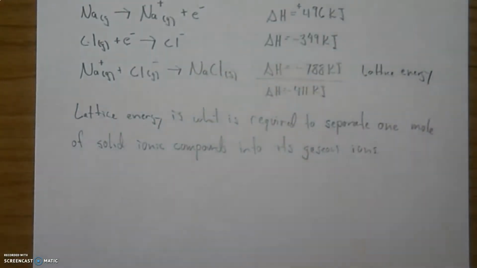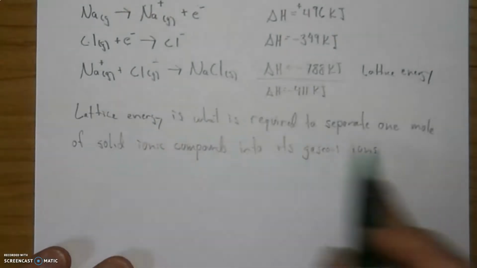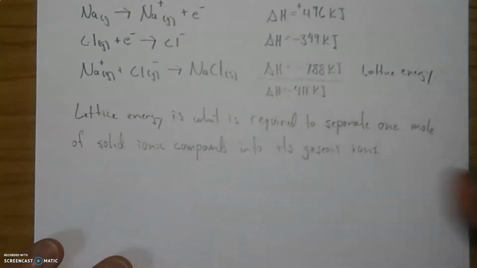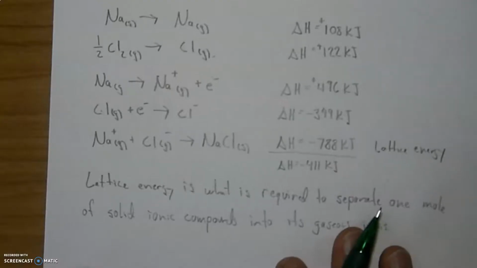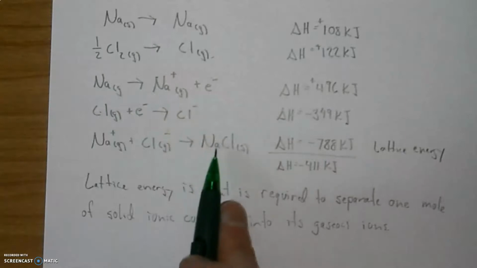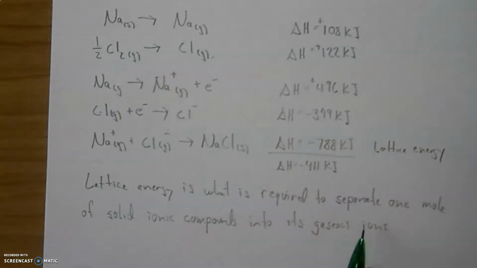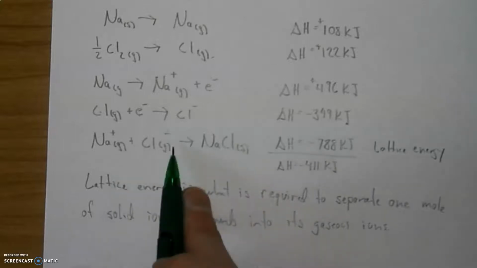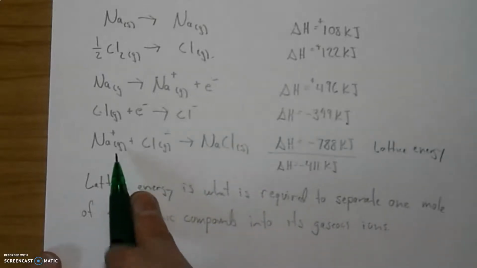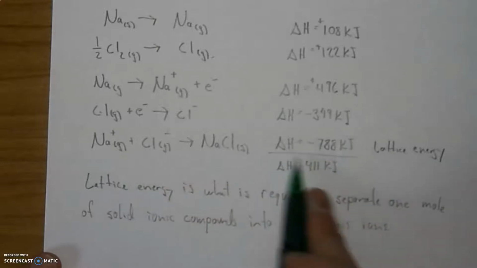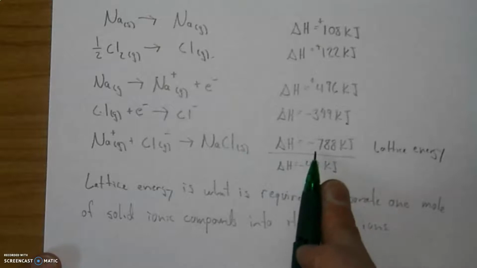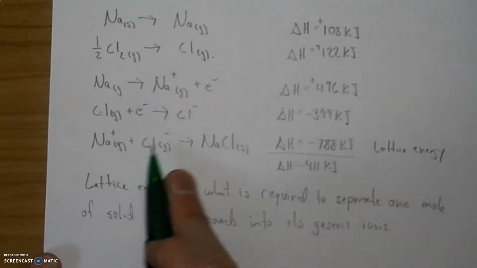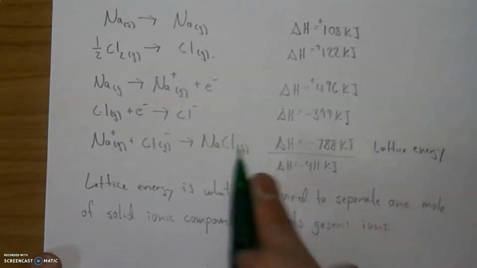There's a lot going on here. First, notice how we wrote this definition out. It was almost the reverse of what we actually showed in this process. We were talking about this as far as forming the ionic compound. This definition is written in the opposite direction, separating the solid into its gaseous ions. That's the way it would work. The amount of energy is still exactly the same. It's just which direction you're going. So I would have to invest this amount of energy to turn it into its ions. It's the energy released when it forms a solid.